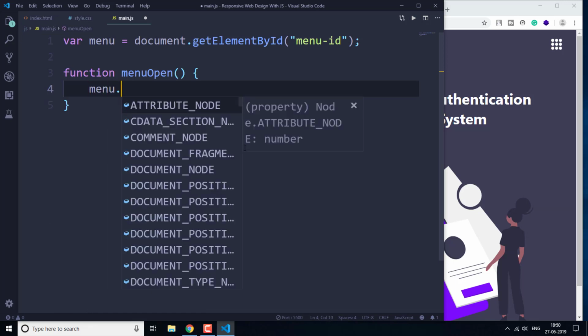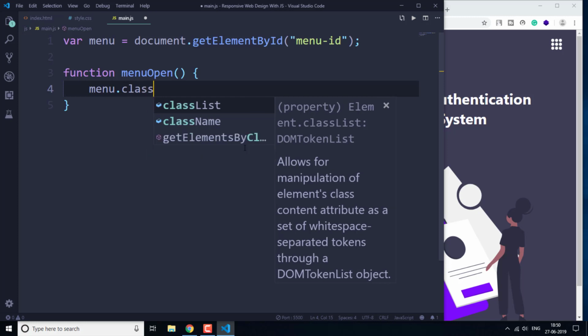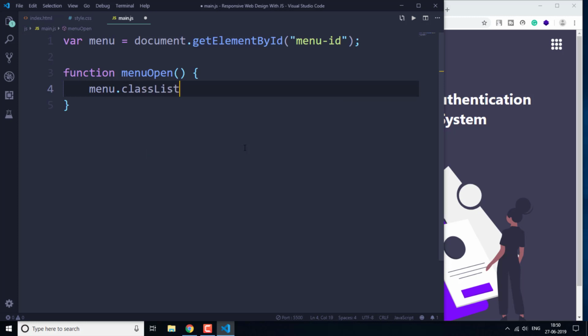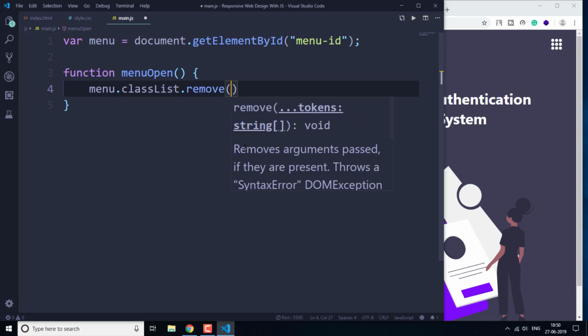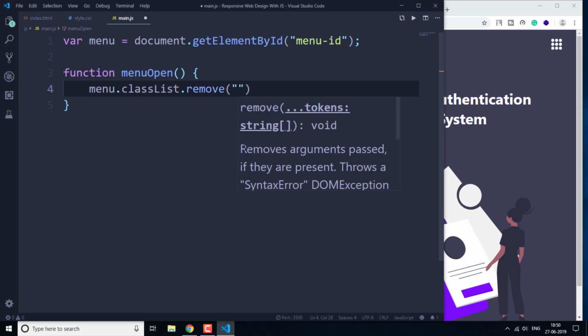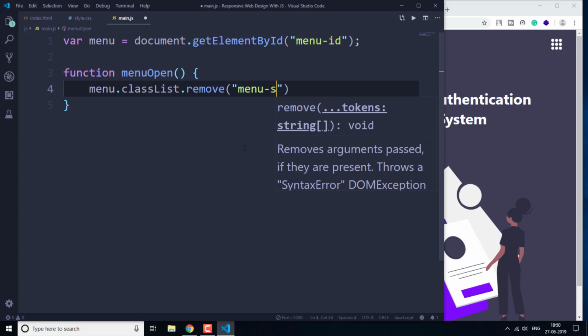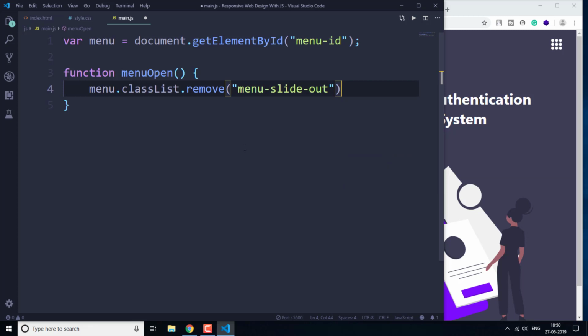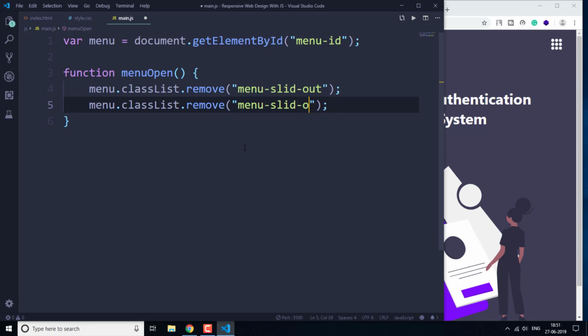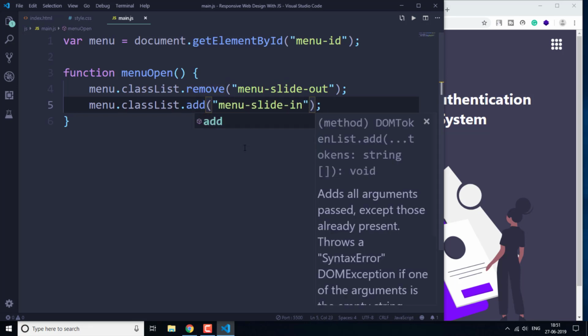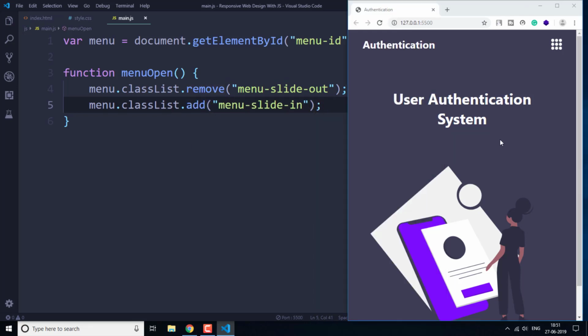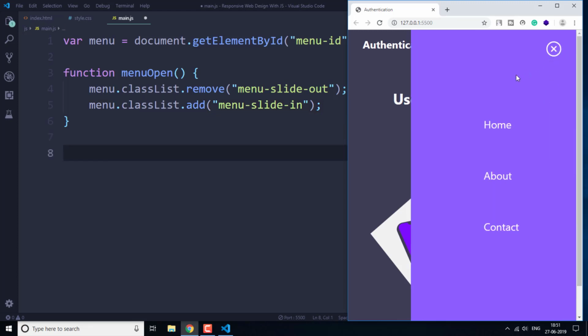So we can do that using this class list dot remove and then the name of the class, so menu dash slide dash out, and then menu dash slide dash in and add. Okay, so let's see. Okay, so this works.